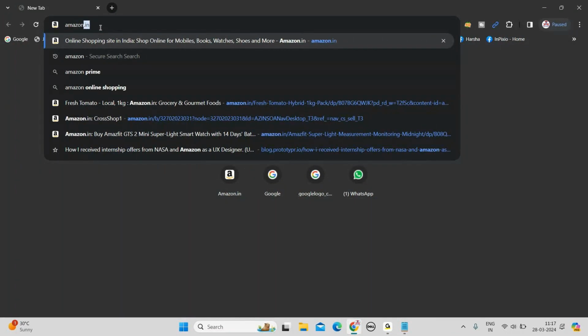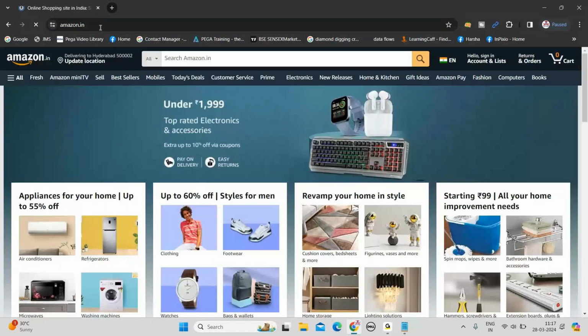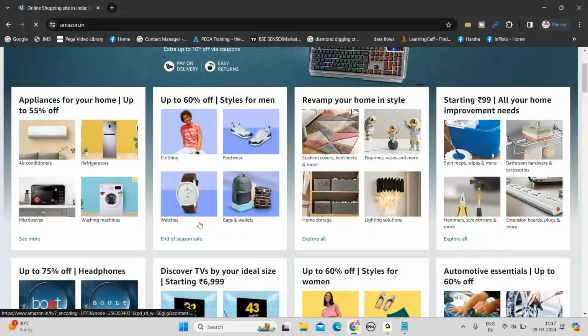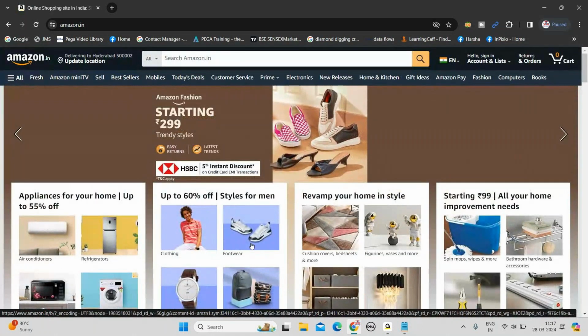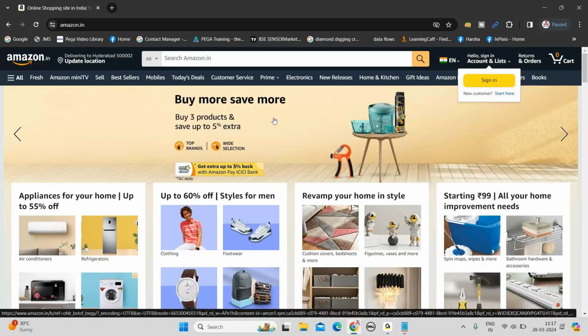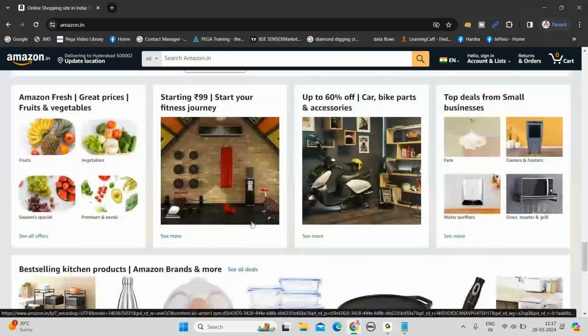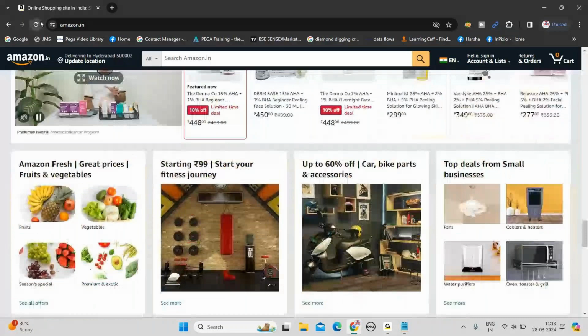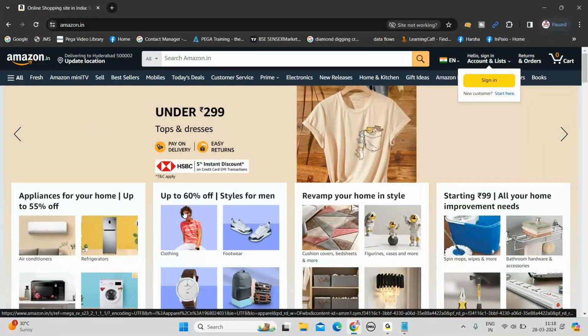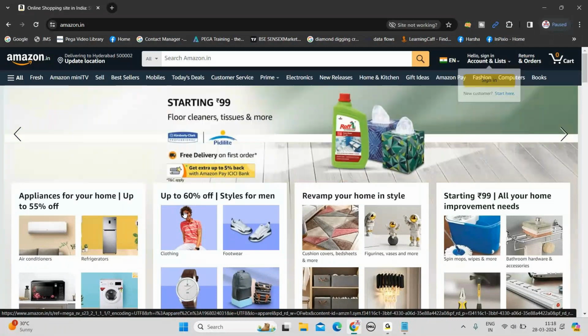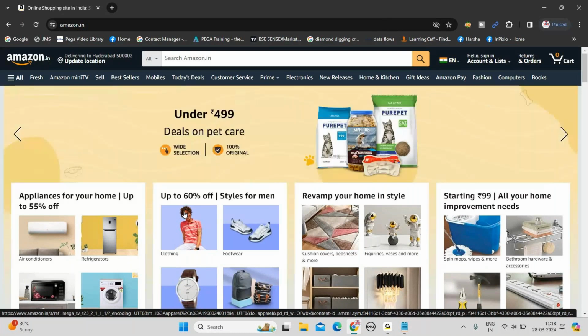Amazon.in. So this was my first interface whenever I opened Amazon. Whenever I refresh it, you can see there are some slight changes in this interface. I will refresh it again, and you can see there are again some changes, and every time we access that application the interface is changing. For example, last week it showed some clothes. Now it was showing some cleaning commodities like tissues and so on. Now it is showing some pet meals.